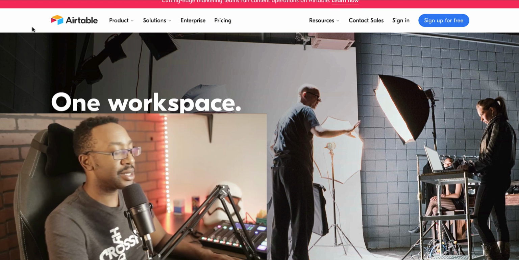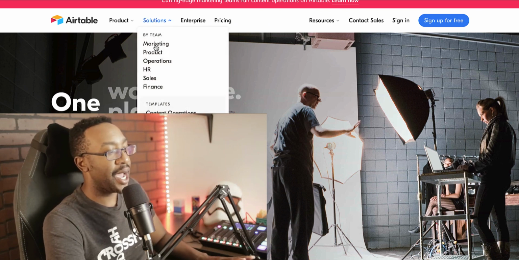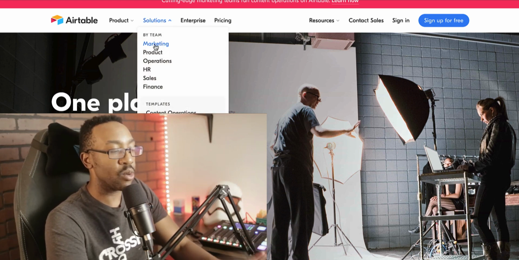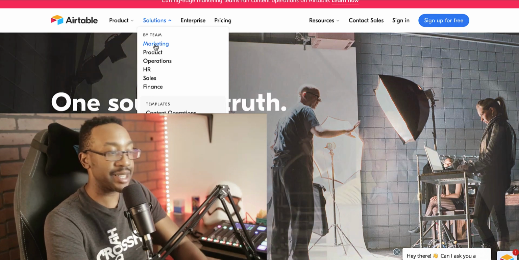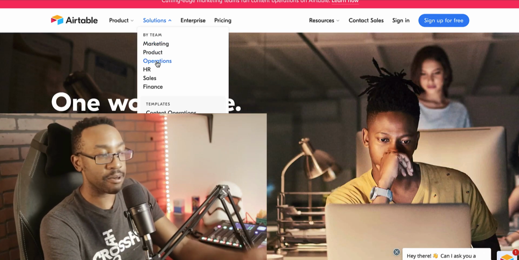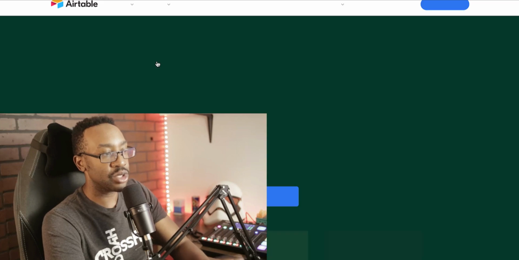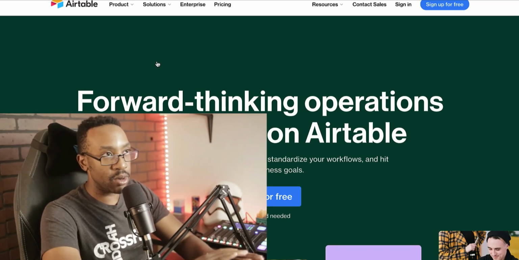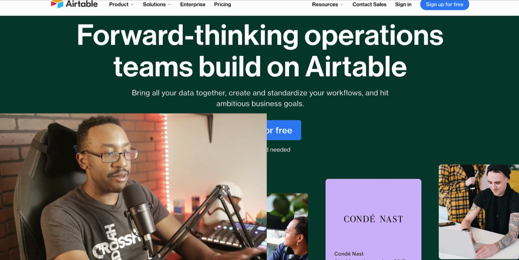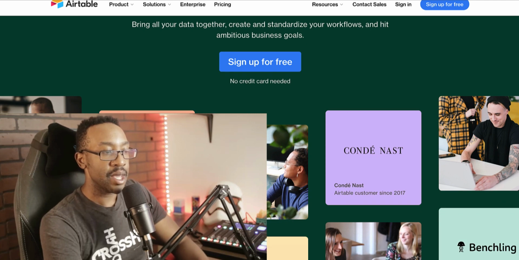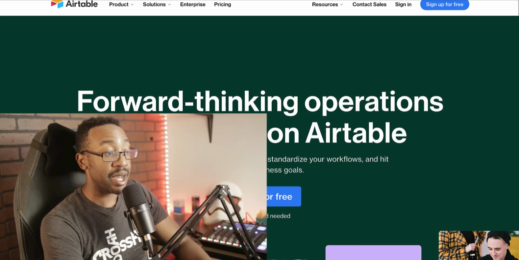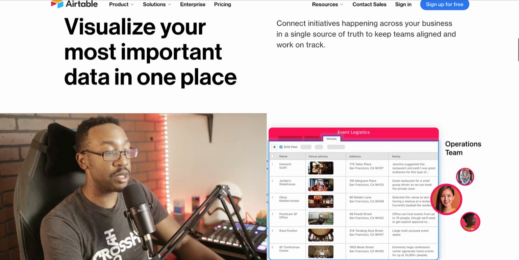For the use cases, Airtable has so many. I would really want you to think about what are you using it for? Marketing, product, HR, sales, finance, operations. Airtable allows you to do so much. I would say it's more going horizontal in different areas of how it can help you and your team. To not feel overwhelmed, I would first write down where you are in your business.